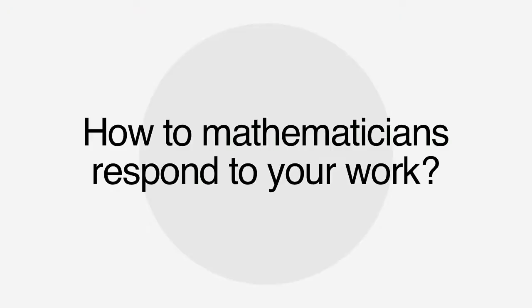How do mathematicians respond to your work? What kind of reactions have you gotten from the math community? From my experience with individual math people that I've either worked with or talked with, it ranges everything from, this is great, I never thought of it, excitement, look at this, it's a whole other way of moving into mathematics and understanding some of the stuff. You know, with teachers, when we do some folding and we fold the tetrahedron, then we open it up and we look at what shapes do we have, what's been generated. We look at the right angle triangles, we look at the Pythagorean theorem, and then we discover it through talking about relationship of parts. And they go, oh, that's what it means.